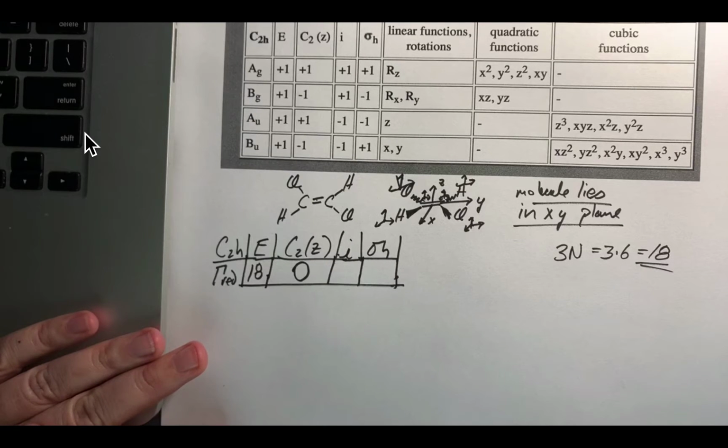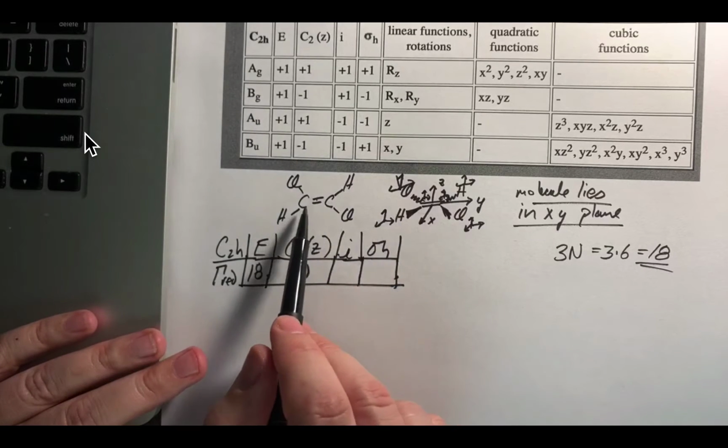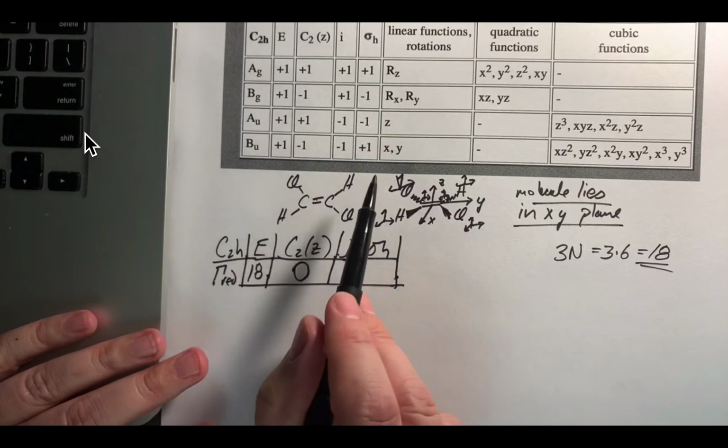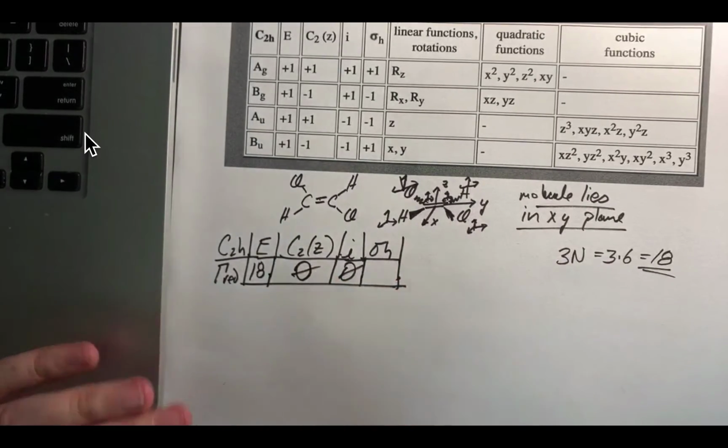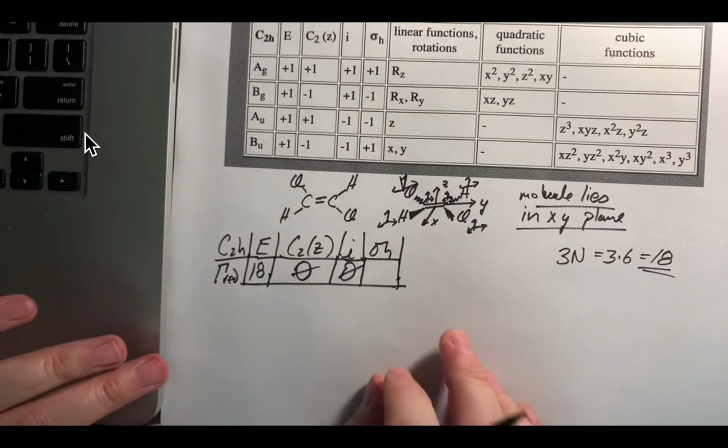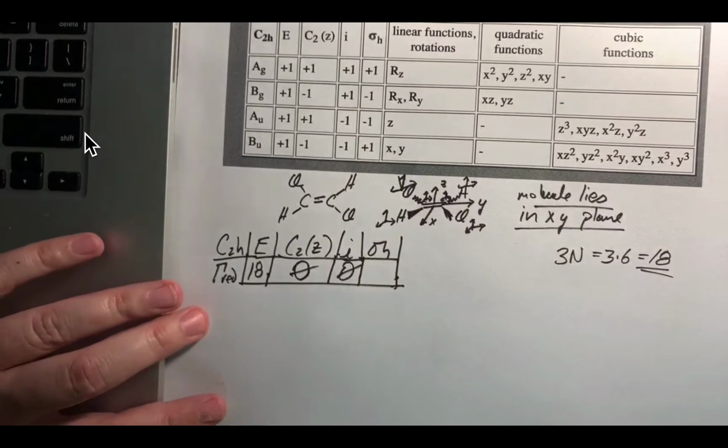All right, inversion does the same thing. It swaps the 2 carbons, swaps the 2 chlorines, swaps the 2 hydrogens, so it's also 0. So the middle of this is pretty easy. Then finally, the sigma h is going to be the hardest one. So for sigma h, all 6 of the atoms are in the plane, so that means they're all going to count. But things are going to happen to their sets of vectors.